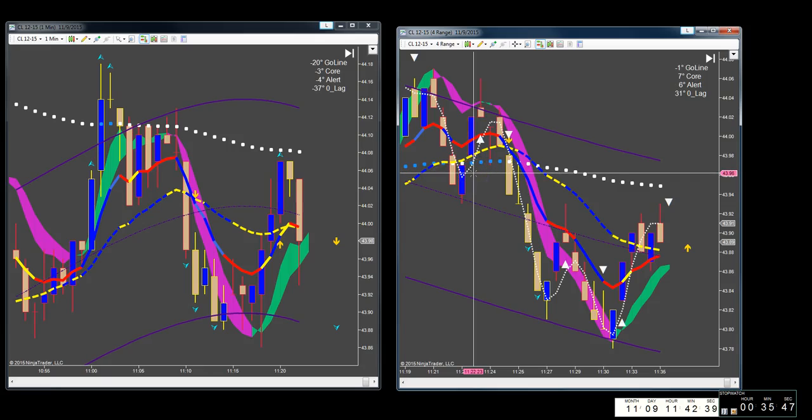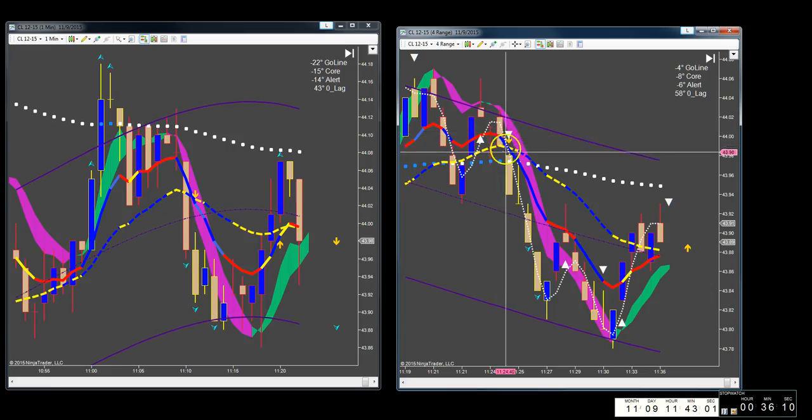The zero lag indicator, there's no lag. It's like a 0 period. As soon as the candle changes, that dot's there where it is, because there's no periods involved. It's like right now, this is where this plot is. And the hierarchy is just the perfect hierarchy here. You want to see the zero lag left of the alert zone.